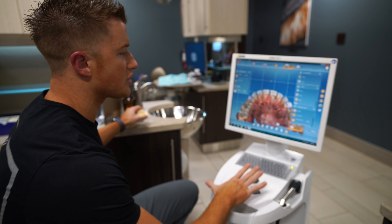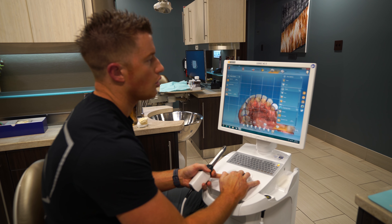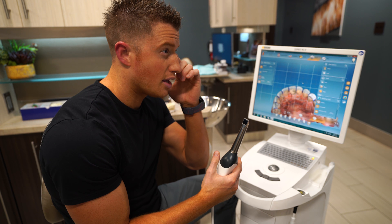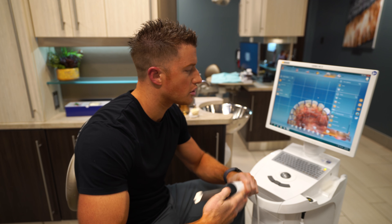This technology allows us to replicate your planned smile. This right here is called a CEREC machine — it allows us to take 3D images with this camera. Because we're taking a 3D impression of the patient, we don't have to send anything off to a lab; we're able to do everything right here in our office with really great accuracy. The real cosmetic provider is not the lab, it's actually the dentist, and I feel really passionately that's the best way to deliver cosmetic treatment when you invest in your smile.